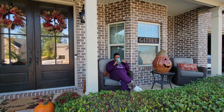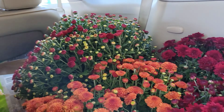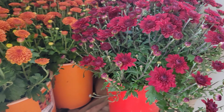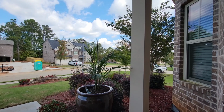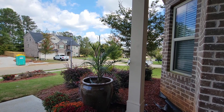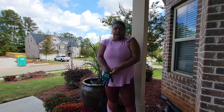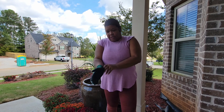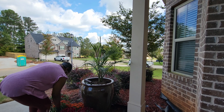So you guys, the first thing we did today, we went to the local Home Depot store because I wanted to find some plants or flowers that would complement the front door rug that I had purchased. Remember my fall shopping haul from Home Goods where I showed you the front porch carpet or rug that I would be placing in front of the door? It had the burgundy, the reds, the greens, and I believe the golds. Well, those are the colors that I'm working with today.